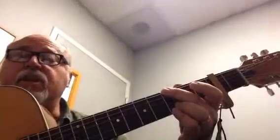Alright, so this is a short tutorial on how to cycle through G, C, and D using a set of fingerings that's very simple and doesn't require a lot of movement. So, third and fourth fingers are on the third fret of the first and second strings, and then I have my third finger left hand on the third fret of the sixth string. Say that 10 times really fast. Sixth string.